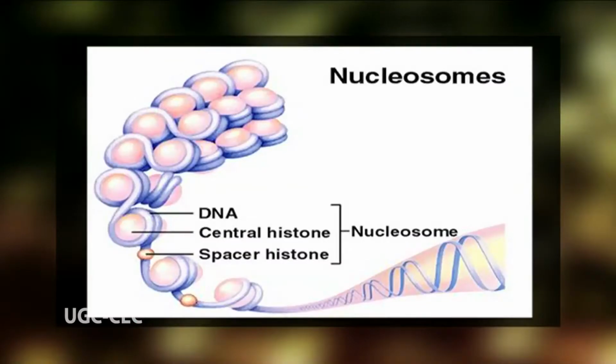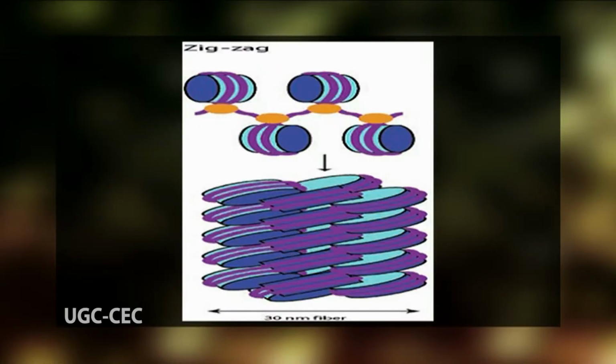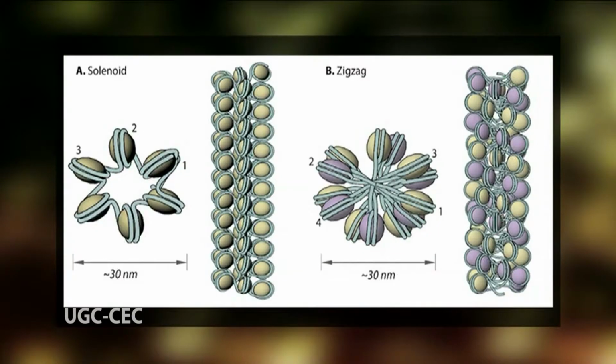There are 2 models in which the nucleosomal filament is coiled into the higher order, thicker fiber. The models differ in the relative positioning of nucleosomes within the fiber. Recent research favors the zigzag model, in which successive nucleosomes along the DNA are arranged in different stacks and alternating nucleosomes become interacting neighbors. Regardless of how it is accomplished, the assembly of the 30 nanometer fiber increases the DNA packing ratio an additional 6-fold, or about 40-fold altogether.